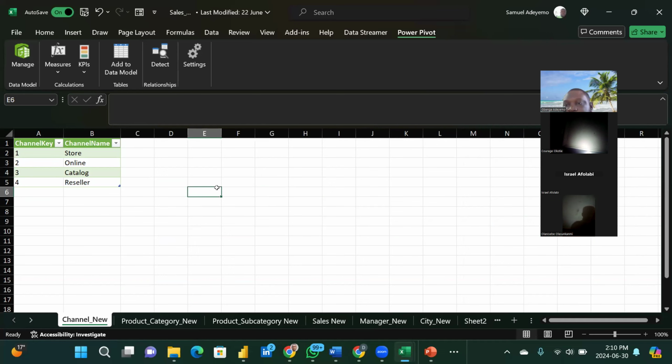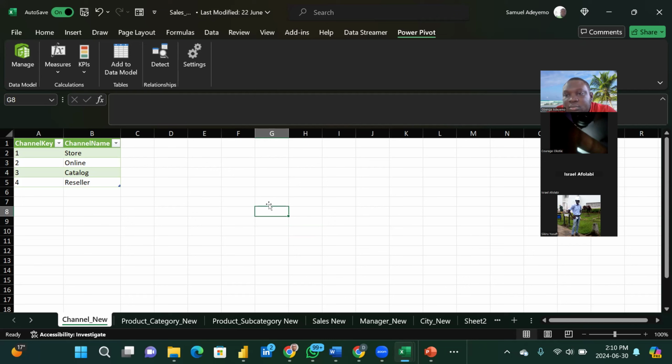Now, if we are going to be connecting them to each other, can somebody tell me exactly what we are going to be using to connect these tables together? What are we going to use to connect the tables together?